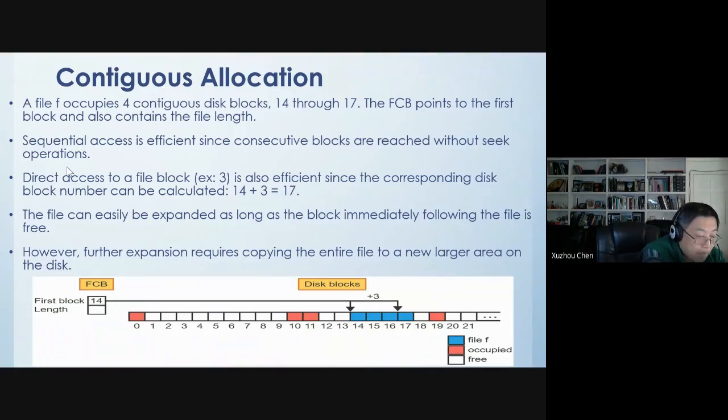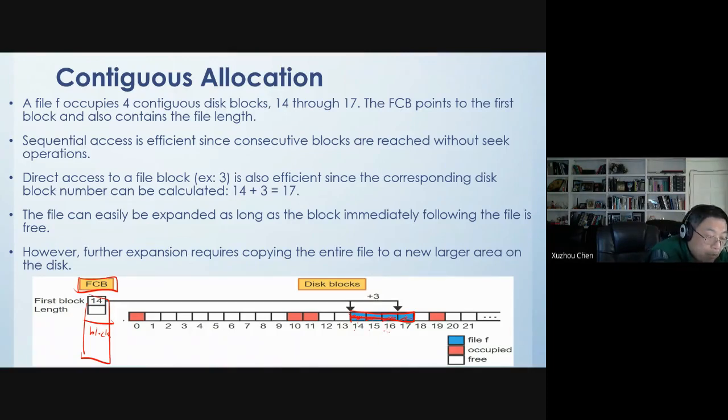Okay. Now, for example, here's the file control block. In the file control block, you have block information. So this file is stored in the hard disk or any disk medium, like a flash drive or hard disk or anything, but the file is stored in contiguous locations. So the first location is 14. The next one is going to be 15. Next we're going to have 16 and 17.